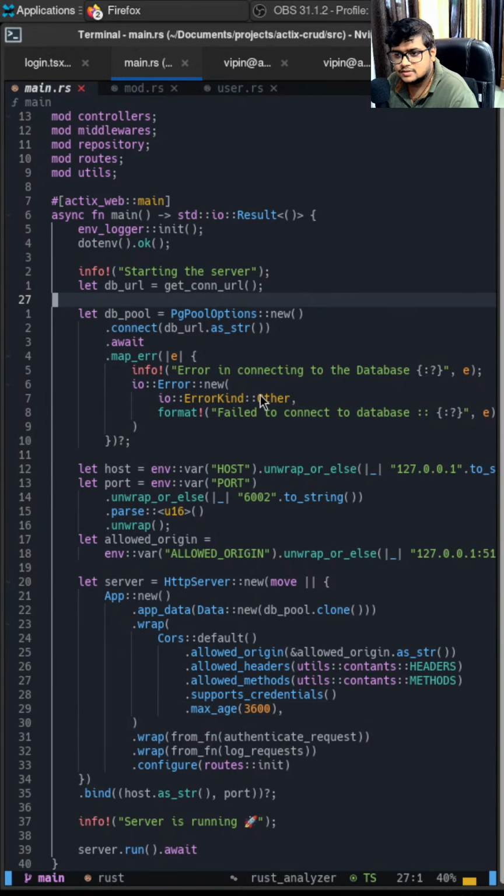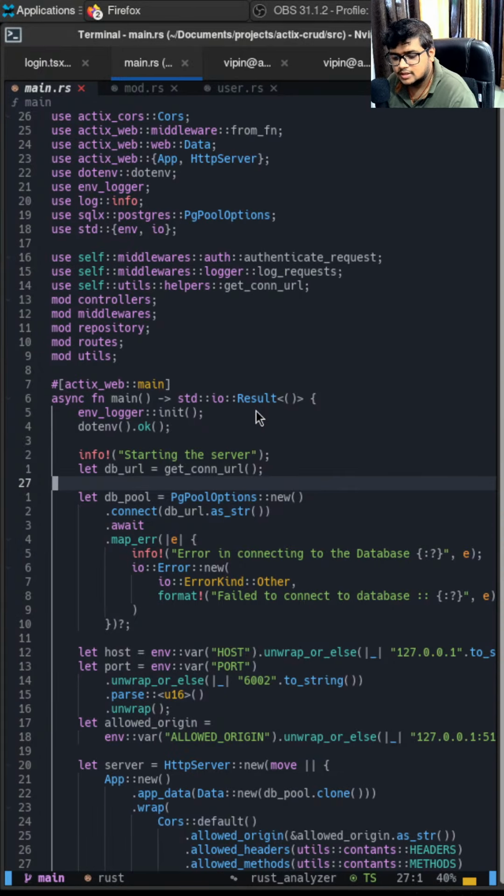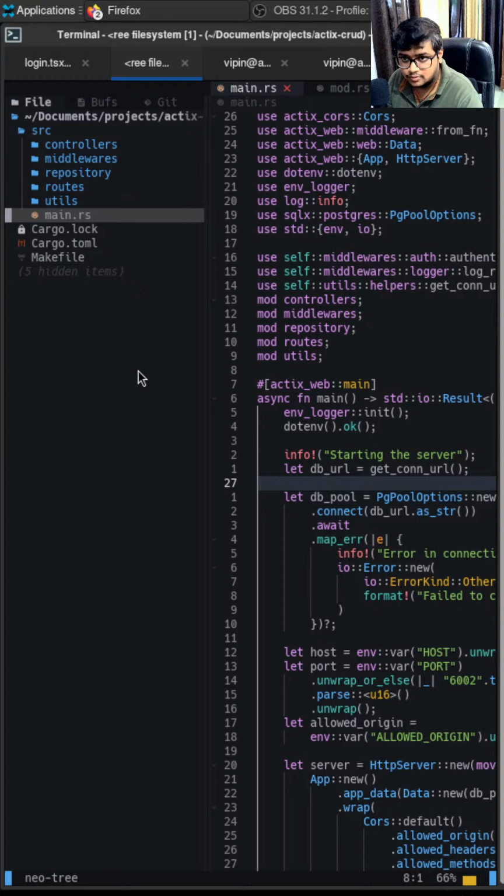Alright, so let's walk you through the things that I did. We are using the Actix Web framework for creating the HTTP server. Now if you have seen a Node.js server or any server, this server has some components like middleware, controllers, and a repository file that will query the database. Let me show you the structure that I followed.